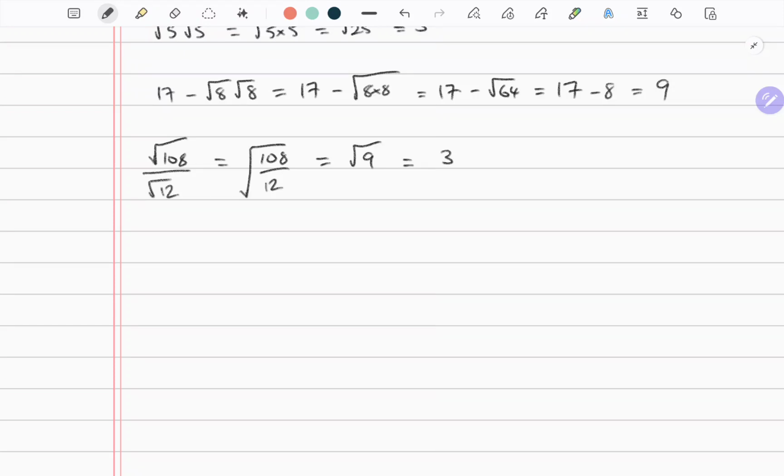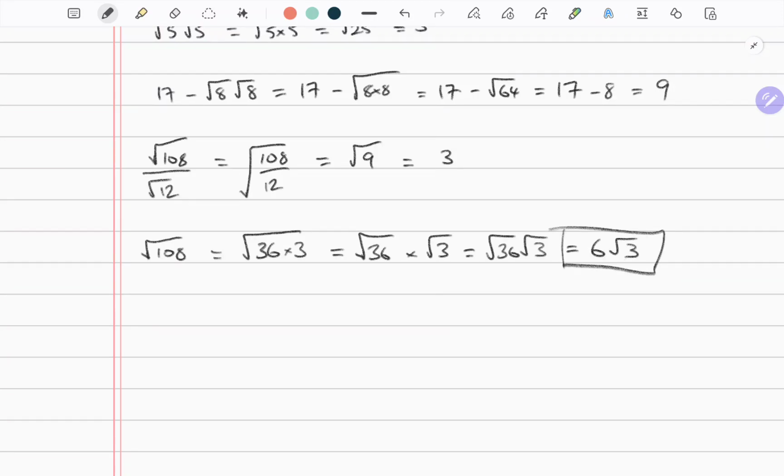Let's try this a slightly different way. So let's just divide it up. So if we had square root of 108, that is the same, you might remember from a previous video, which was looking at the square roots inside of surds, as 36 multiplied by 3. And that is the same, we can use that rule that we've used before, as square root of 36 multiplied by square root of 3. But remember that multiplication symbol is implied, so I'm just going to write it out properly here. Square root of 36 is 6, and we're left with that square root 3.